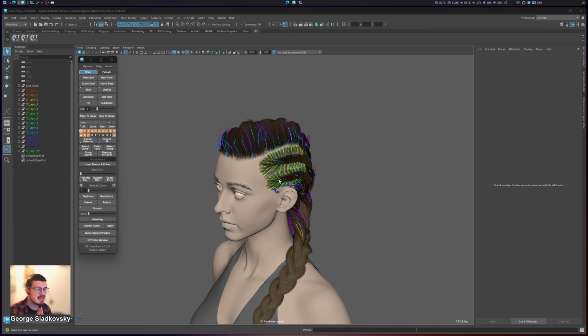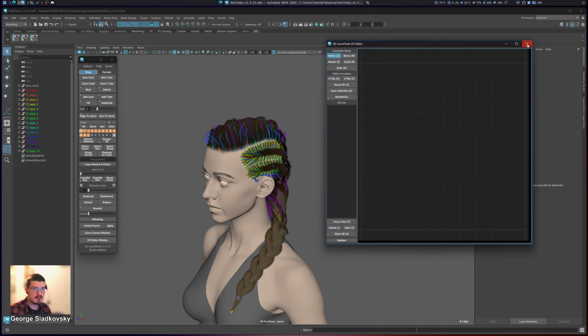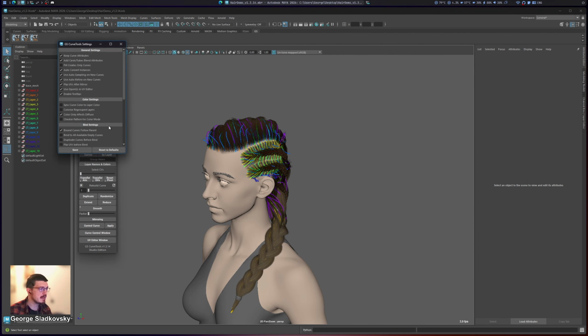So another huge improvement to this UV editor in this update is the speed of this UV editor. Basically, it was optimized to work with a lot of cards now. So first of all, let me just demonstrate how it was before. So I'll just go to the settings.